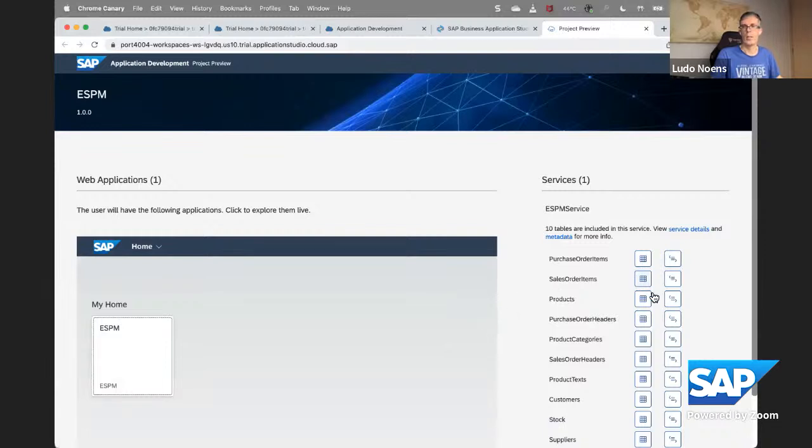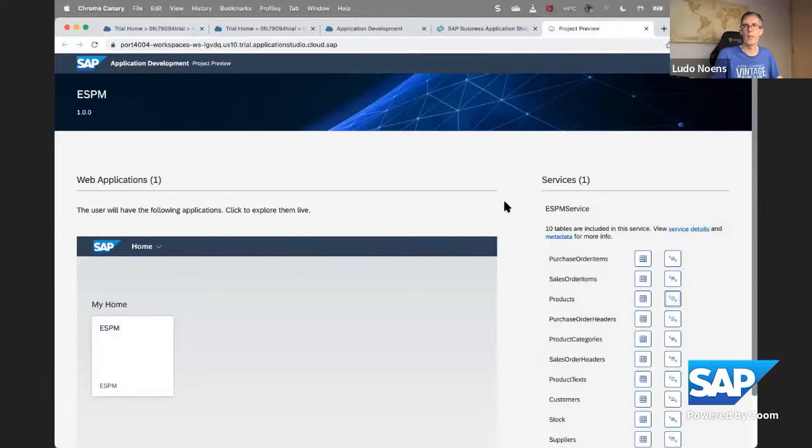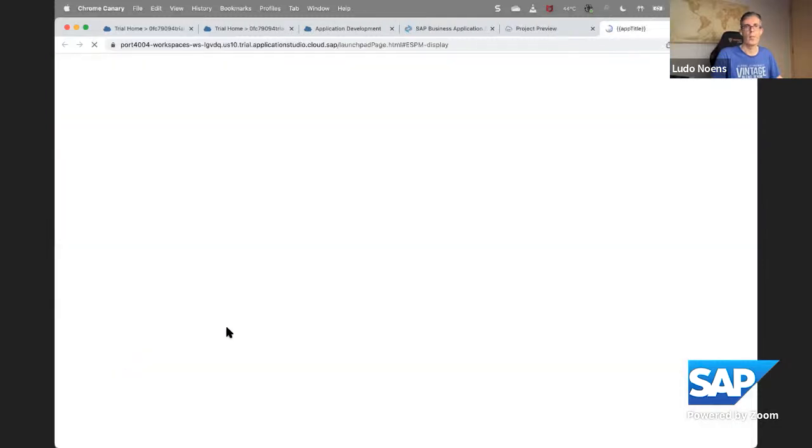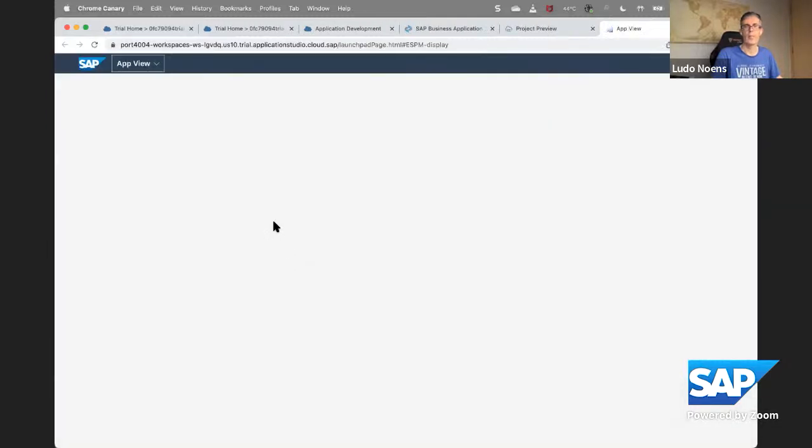As you can see, there's a list of data sources that you can check whether they are working. And this is just outputting your raw XML data. And you can open up the application itself.